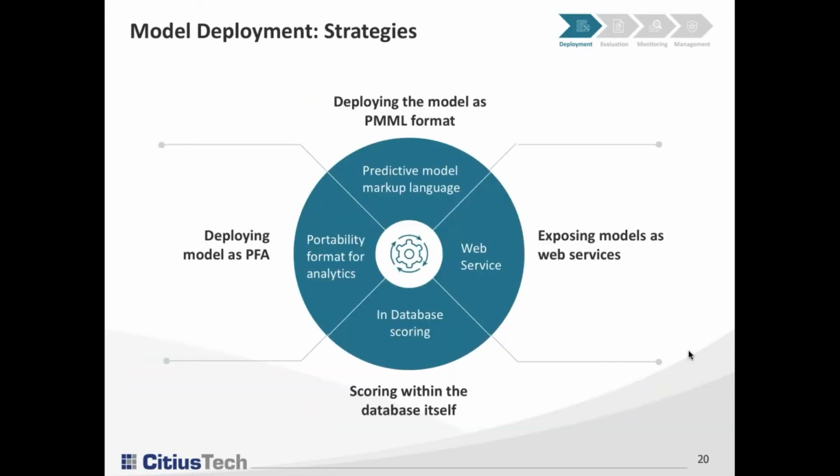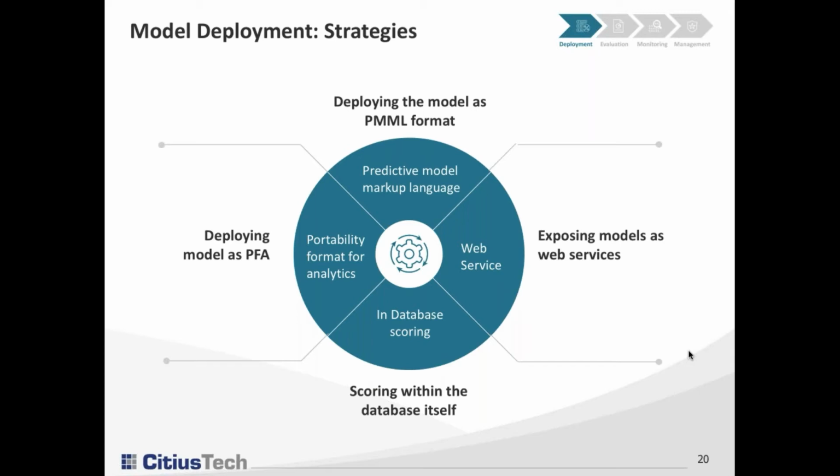So this slide outlines some common strategies when deploying models, going from development to production environments. There are 4 main strategies which are common in the industry. I'll just go over these very quickly. There's a lot of technical detail here, but I'll keep this at a high level for this discussion.